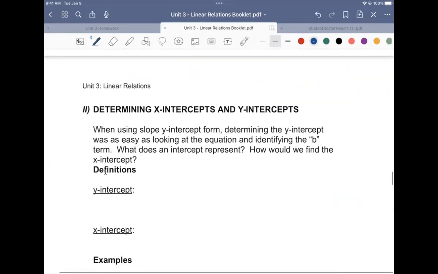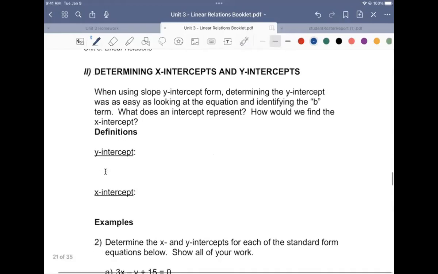Now we are just going to move on, and we are going to do a little bit of math, not using our slope y-intercept form. When using our slope y-intercept form, we can determine the y-intercept just by looking at the equation and going which one is not connected to an x. If it's on its own, a constant that's there, we know that is our y-intercept value or our b value. What we don't know when looking at our standard form is what the y-intercept is, what the slope is, how can we actually graph that line? So we're going to talk about that right now.